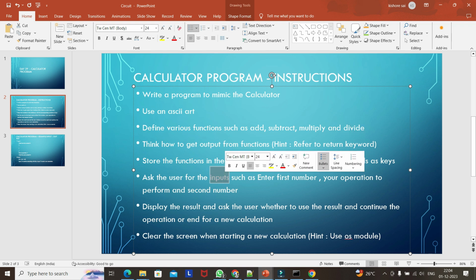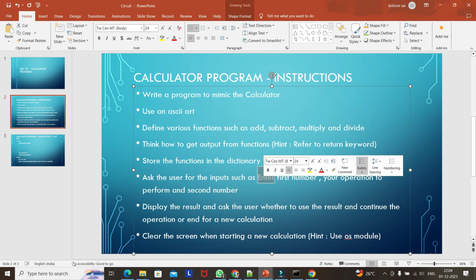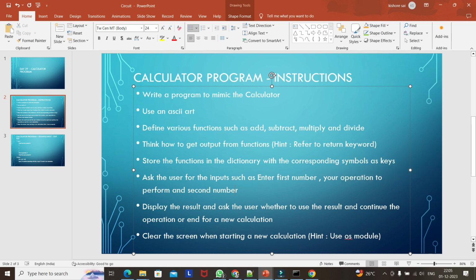Now we have to ask the user for the input, like enter the first number, then what operation to perform, then enter the second number. Then display the result and ask the user whether to continue with it.